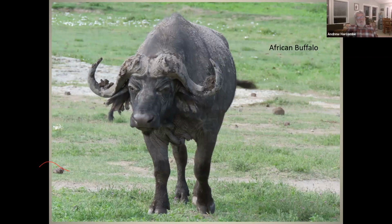And one of the lodges we were in, when we were visiting the crater, the lodge was up on the top of the crater wall. We got there right around summertime. One of these guys wandered onto the hotel lodge grounds, so we were all warned to be very careful when we went outside to go to our rooms, to not antagonize that large bull that was roaming around.